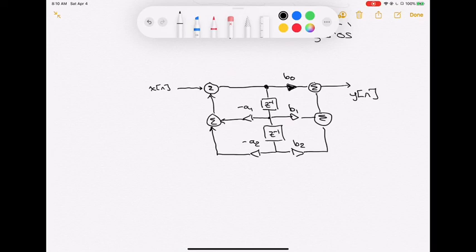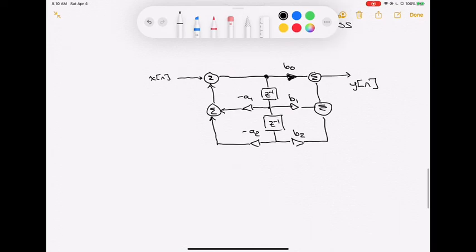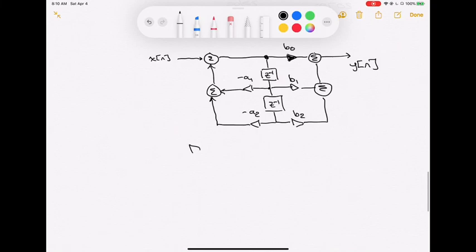All right, so what is this guy? This one is my direct form 2. Direct form 2 is kind of nice because it has a canonical structure. Canonical means the number of memory slots, in this case indicated by those z to the minus 1 delay blocks, is equal to the order of the system.